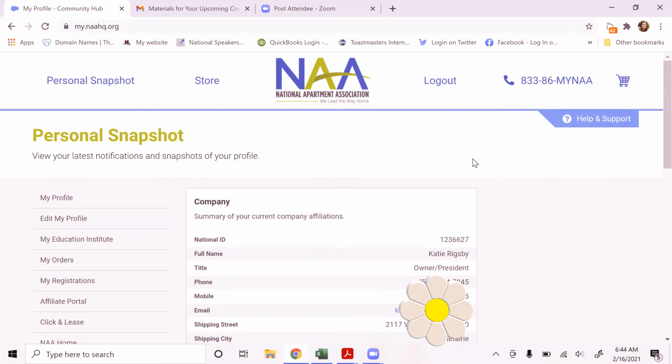Again, it's a good idea to write down your NAAEI HQ login and password, your NAAEI ID, your ebook active reader login and password, and your test code in one safe place. Now you can log out.